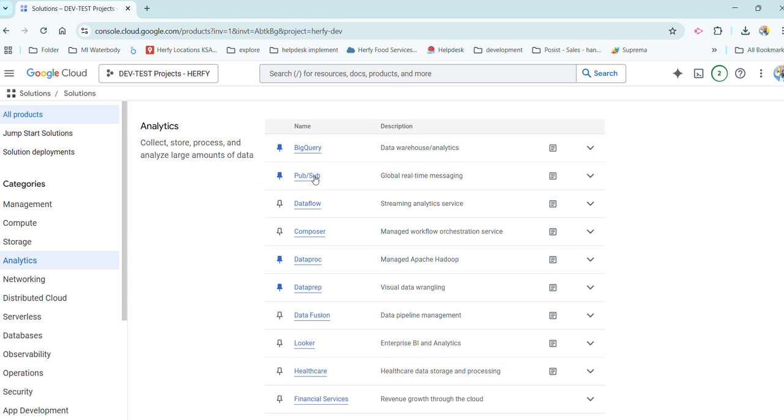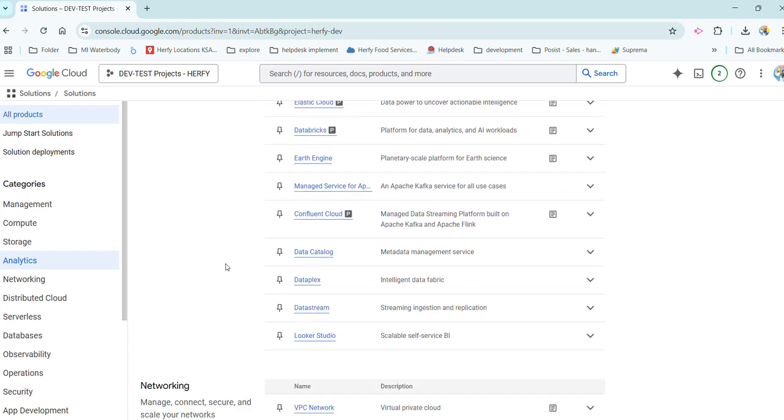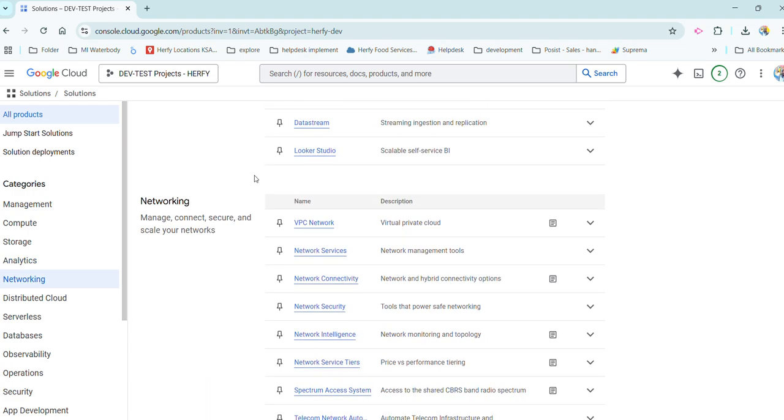dashboards. PubSub is for streaming data flow, for integrating the data with our BigQuery through streaming. Dataflow collects the data and flows it into BigQuery for cleaning and processing the data. Composer is like a workflow to connect the data to our Google Cloud features. Dataproc. This is all for data analytics stuff. Looker Studio, everything. Networking.